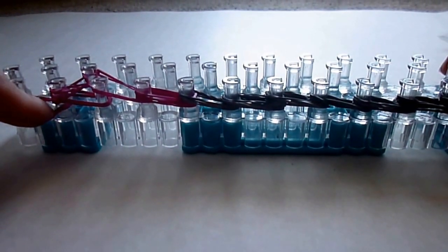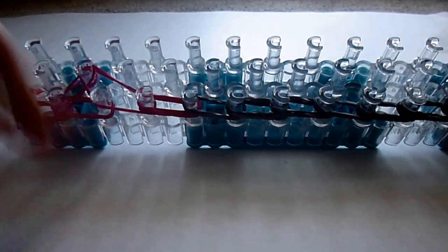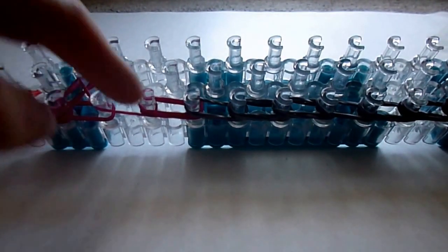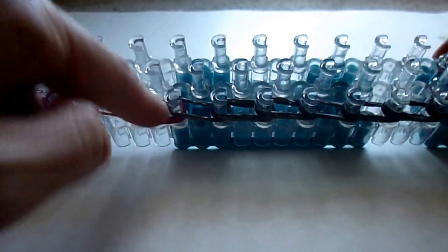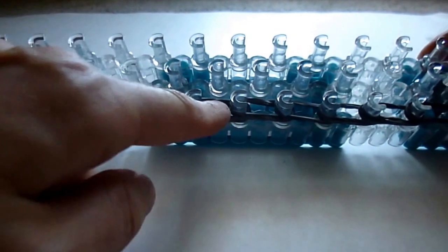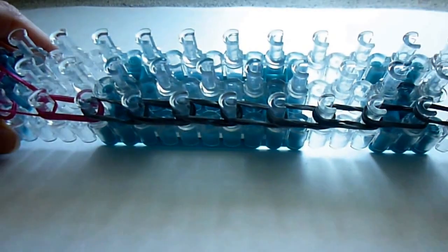So we have 2 pinks, 2 pinks, 2 pinks to the side, 2 pinks together, and then we've got 4 pinks, 3 gray, 5 gray, 4 gray, 3, 4, 4, 3, 2, and 3 wrapped.